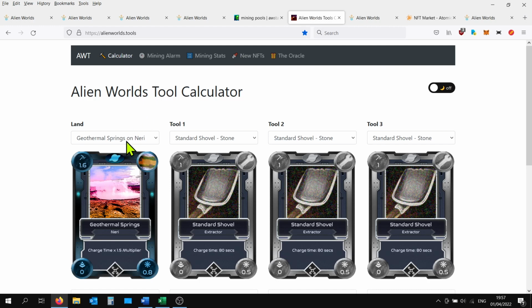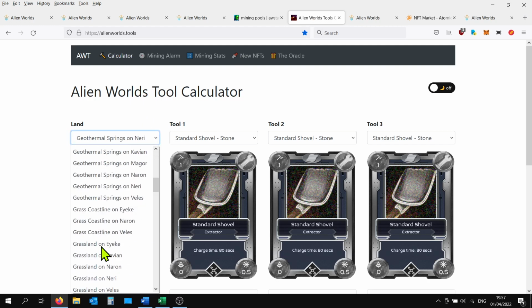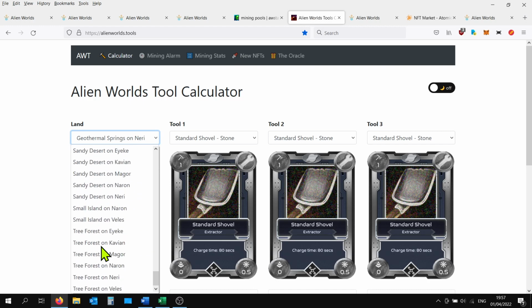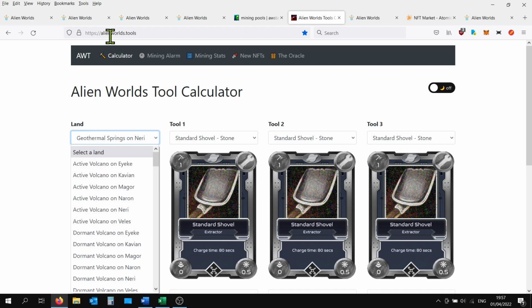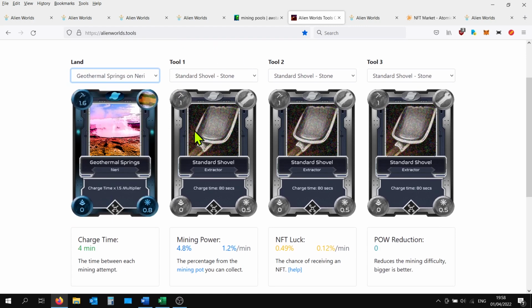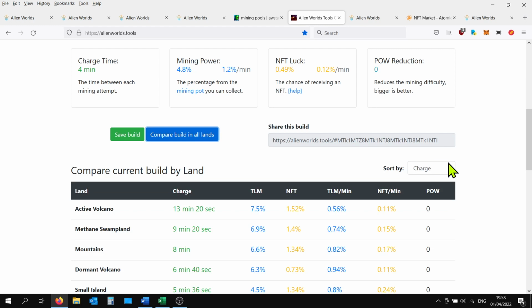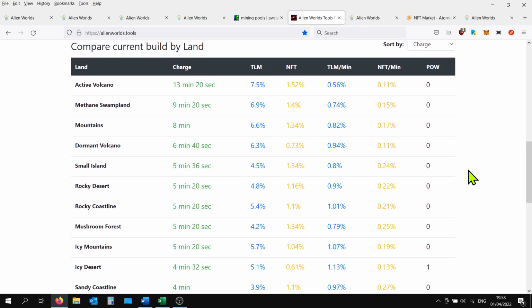Which lands did I mine on? In Alien Worlds there are 20 land types you can choose for mining. I use this website to find the ideal land to mine. On alienworlds.tools website you can select your desired land type and up to 3 tools to mine with, and you can see detailed statistics of charge time, mining power, NFT luck, and POW reduction. Moreover, you can compare your build in all lands with the click of a button, which I find extremely useful.